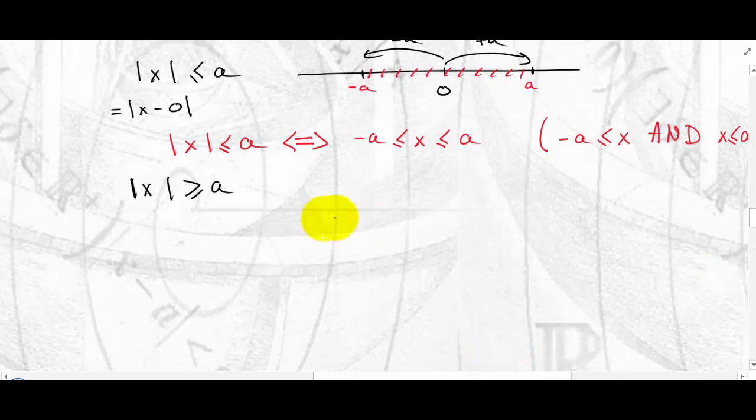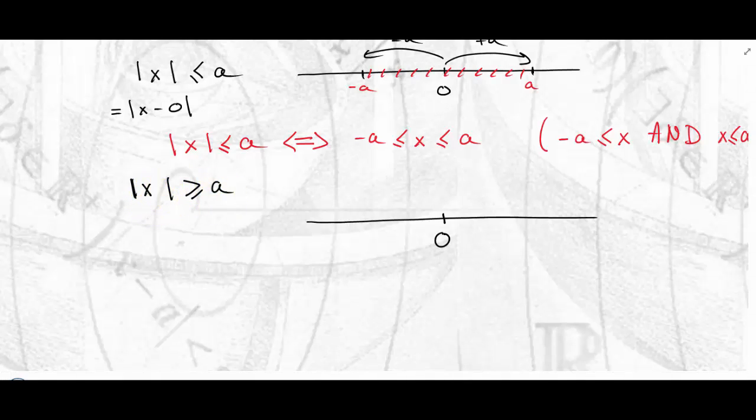So in this one, what do we want? I'm looking for the points of coordinate x that are at least a units away from 0. So I'm moving a units up, and I'm moving a units down right here. But this time, I have to be at least a units away from 0. So right here, the set that I want is this one right here, or this one right here, right?